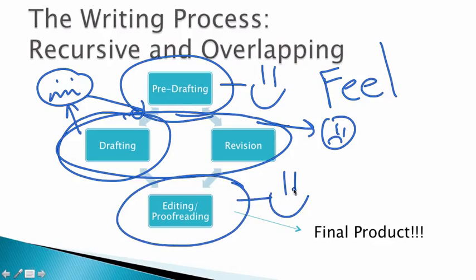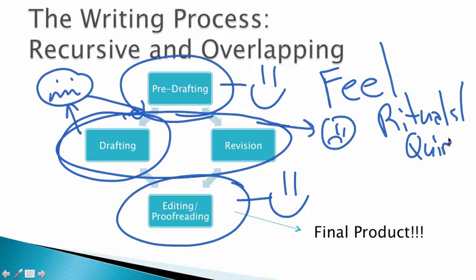Another thing that the writing process, as I outlined it, doesn't get at are various rituals or quirks that writers have around writing. You might have a particular pen that you like to use, or a particular place you like to go, or you might have to have 2 cups of coffee of a particular kind or tea before you start writing, or you might have to go for a walk for 10 minutes before you start writing. All of those things are really interesting to me anyways, the rituals and quirks that circulate around the writing process.